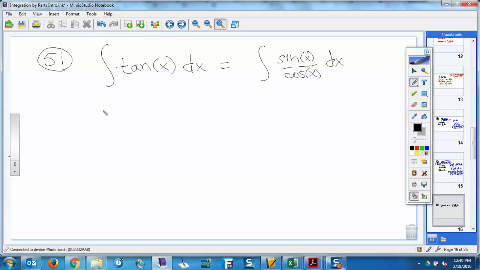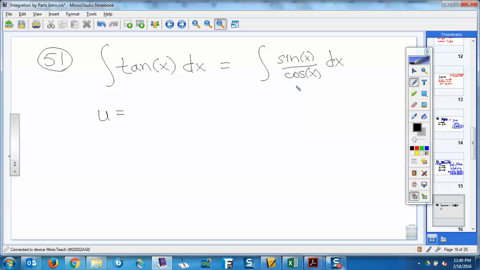So this is going to be a U substitution. Why? Well, it's not one of the basic ones we learned, and you don't know any other way to do it besides U substitution. Now, when we learn this third way, then you'll have to figure it out between those. So what could we possibly let U equal here? Well, we have 2 choices, sine or cosine, right? I think it's the bottom one. And here's why. If you let U be sine, what's the du?